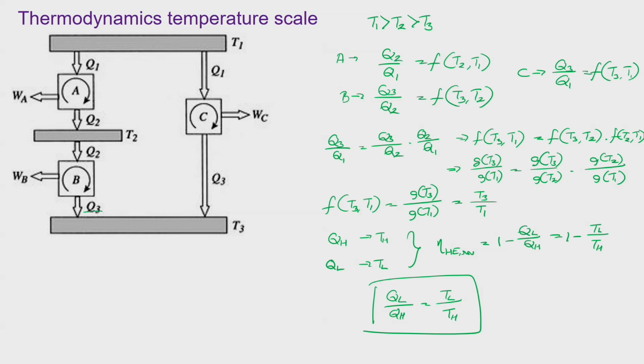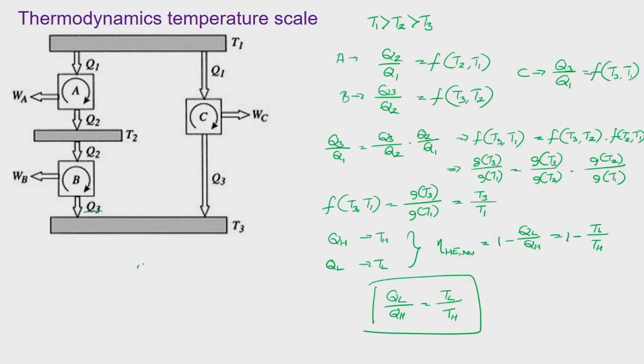However, we still need one final parameter to define the scales, because it is only giving us a ratio of TL and TH. That is why we generally take the triple point of water in the Kelvin scale. The triple point of water is given a value of 273.16 Kelvin, and of course, the absolute 0 is given a value of 0 Kelvin, and then accordingly we can put 273.16 subdivisions between these two temperatures to get the Kelvin scale working.